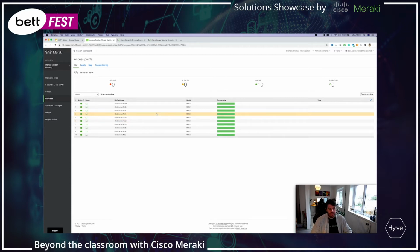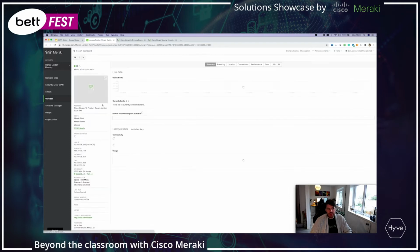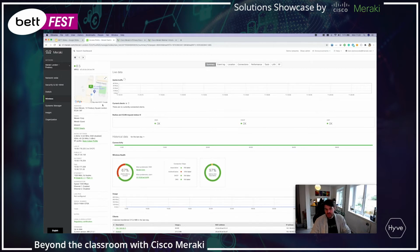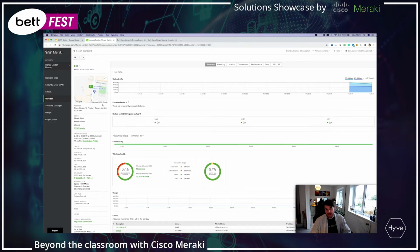And what you're getting for your money there is, if we jump into one of the APs here, we can see the general overview of the page. You're getting the easy deployment with Meraki AP, because it's all cloud managed, essentially you just plug it in, you'll get an IP address and then register in your portal and download the configuration. So within about 5 minutes you can start broadcasting your SSIDs, start seeing all your clients connecting and making sure the health of your network is looking good.